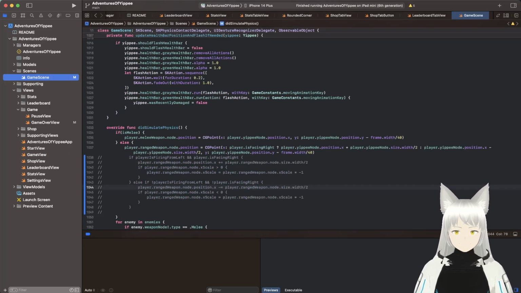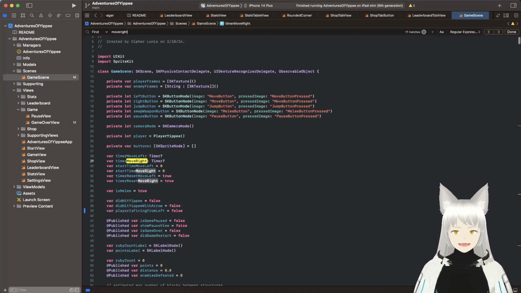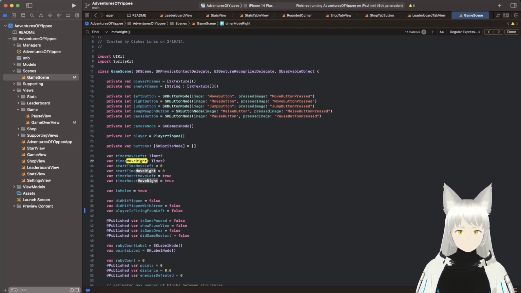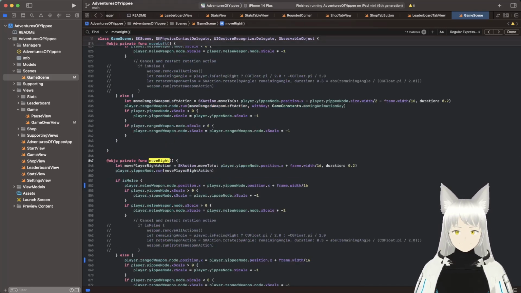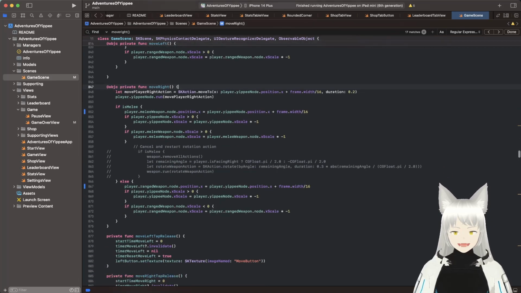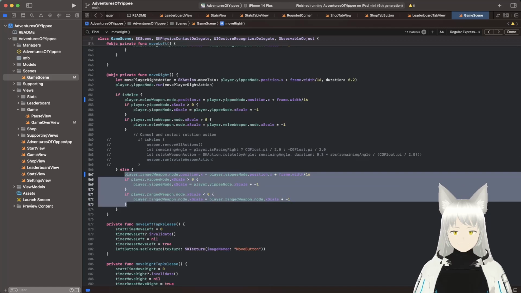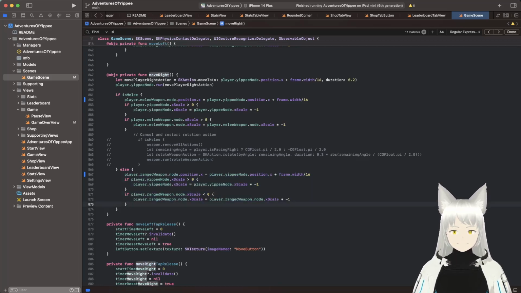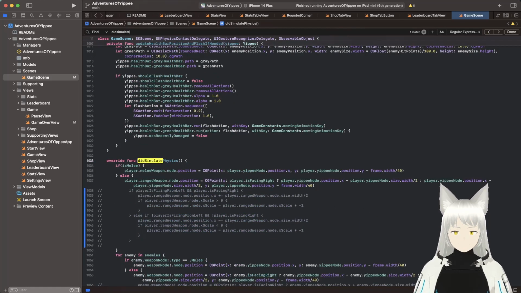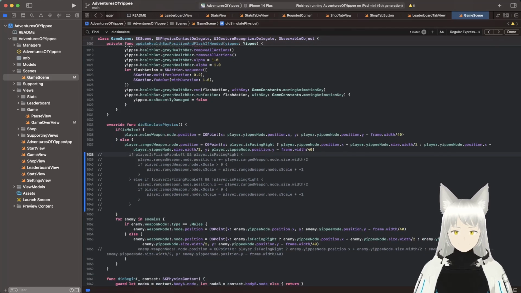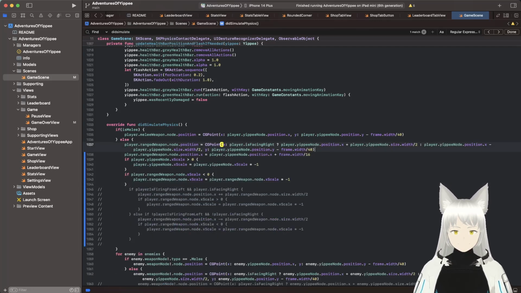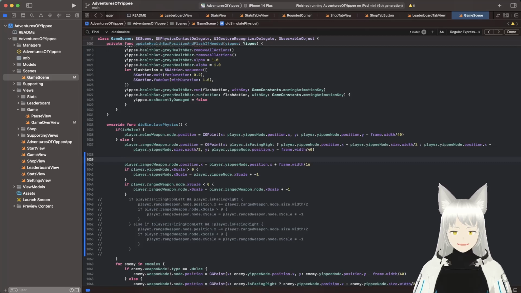So, I think I'll just copy our logic from our move right function. So, yeah, like this logic basically. Yeah, that should work, I think, right? I'm not going wild. I think that's all right. Yeah, actually, let's try this. So here. Oh, but we'll need to put this inside this.